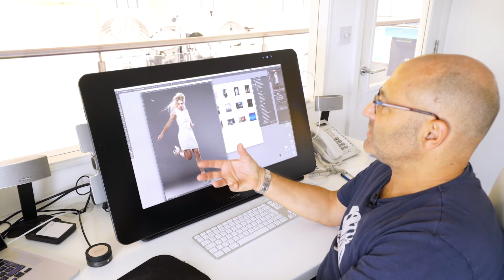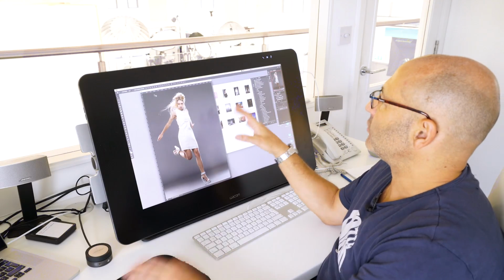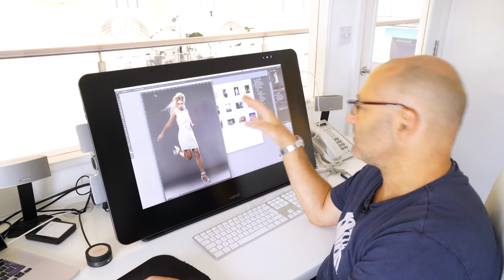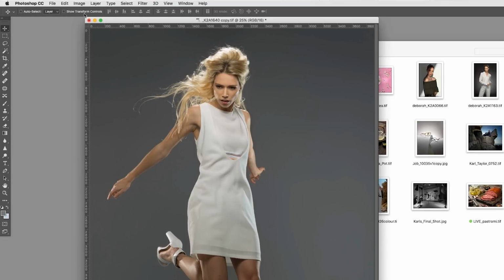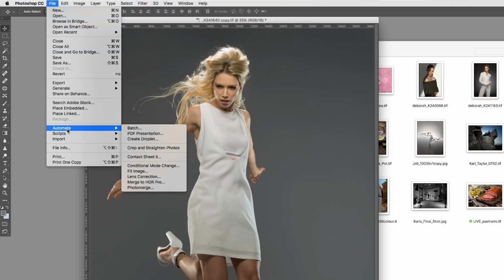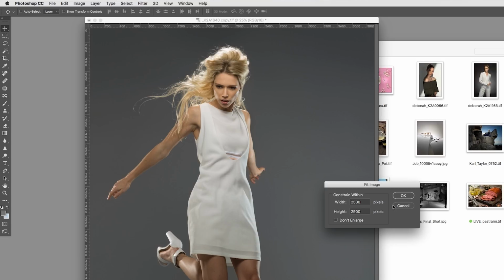So I now want to do an image resize, but because I've got landscape images and horizontal images, doing an image resize isn't the best way to do it. So I'm going to do it a different way. File, Automate, and it's Fit Image. And I'm going to choose that I want the images to fit, constrain within the dimensions that I put in here.